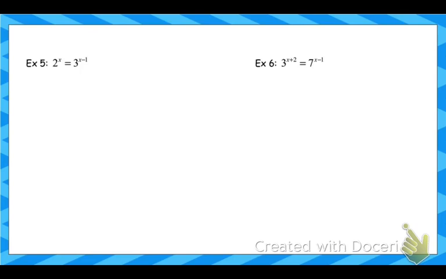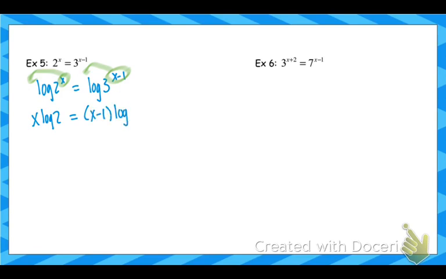So what I'm going to do here is, instead of rewriting this as log base 2 of 3 to the x minus 1, I'm going to take the log of both sides. Okay, so you know how like we can square both sides, we can add 3 to both sides. I'm going to go ahead and just take the log of both sides. Now the reason I want to do this is because, using my properties, if this is the log of 2 to the x, that exponent can now move to the front in both cases. So this becomes x log 2. X minus 1 is going to move to the front. Now remember, when it moves to the front, it's being multiplied by that log.